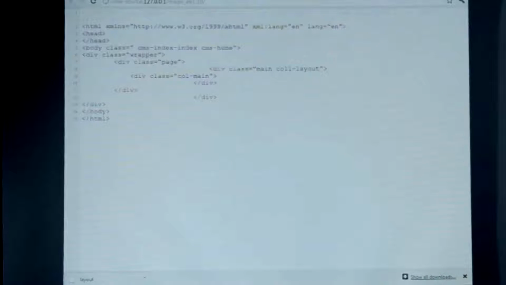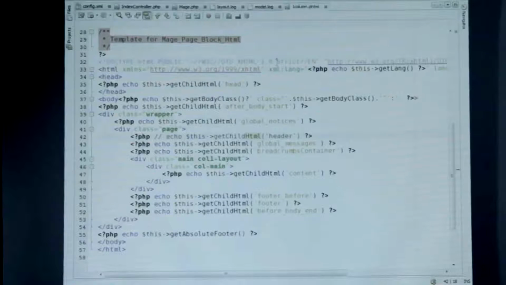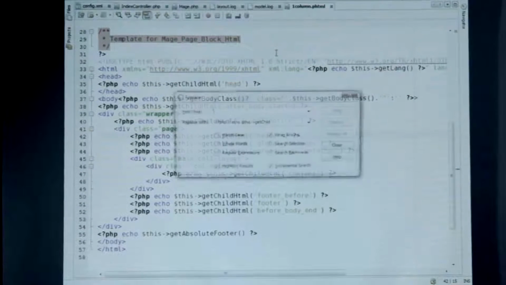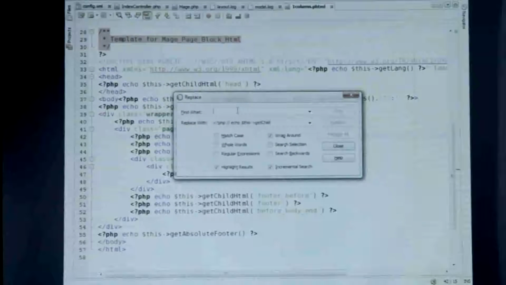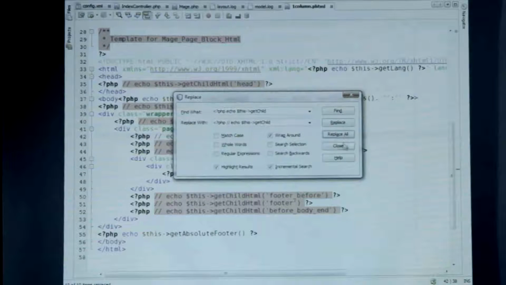So if I were to, let's see. Let's do this again here. Okay, well, now let's just add just the header.